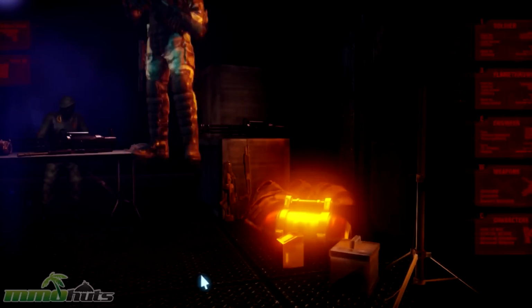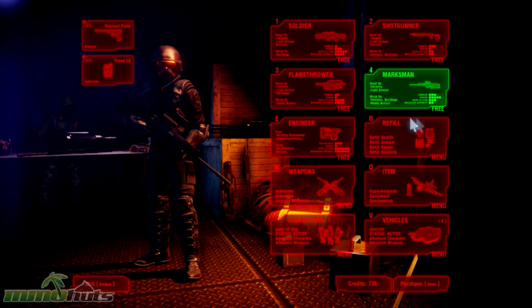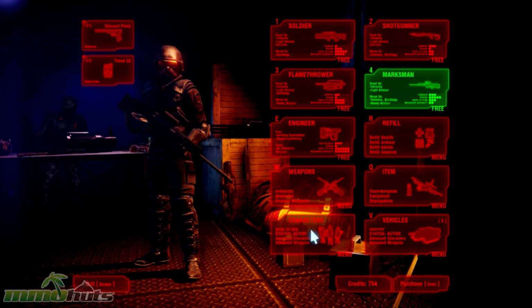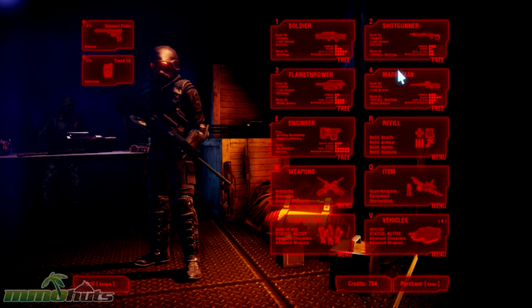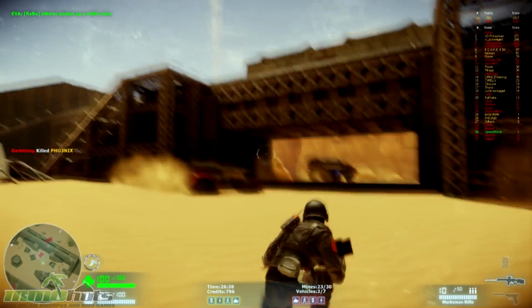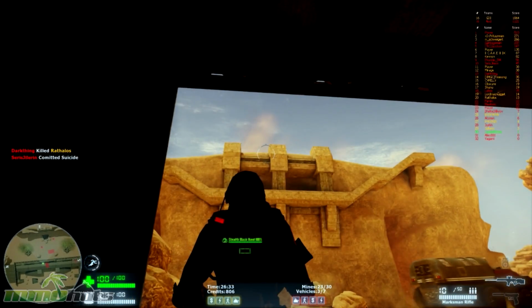So this is the Hand of Nod. This is where typically you'd purchase all of your infantry, and you've got several classes for free. You can see here the Marksman is free, the Shotgunner's free. You can purchase your items and refill. Items being super weapons and whatnot. Characters, if you click here, this gives you a little bit more options, but you actually have to purchase these. So these are stronger units, so they're going to do a lot more damage, and they're more specialized, but you also have to have enough credits to purchase those. And the cool thing is, each person in the match here gets their own set of resources, so you're not sharing it across all 32 players in the game, which is nice.